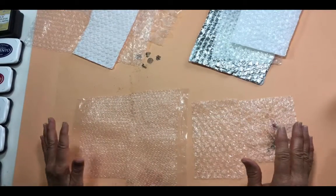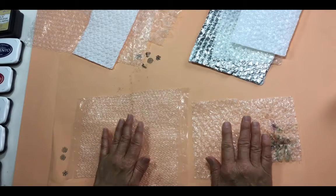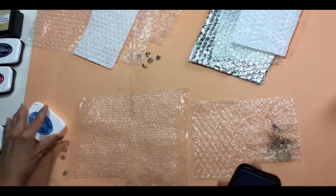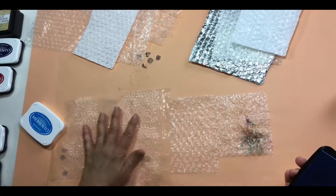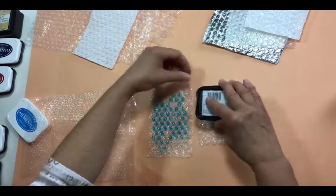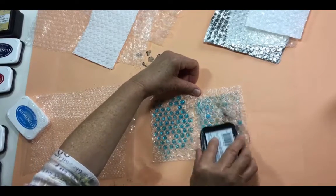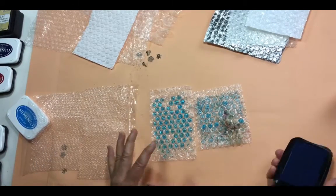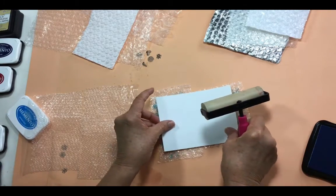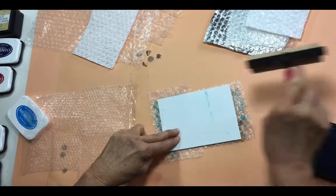And of course you can have them popped or unpopped, so you can use them either way. And let's do a couple and see what they look like. So these are our most common bubbles right here, and you can just use them as a background. You see right away how different they look, whether they are popped or unpopped. And you can just use your fingers or you can use a brayer.